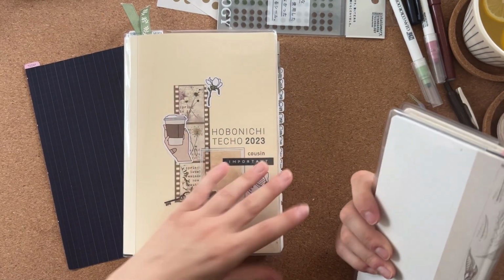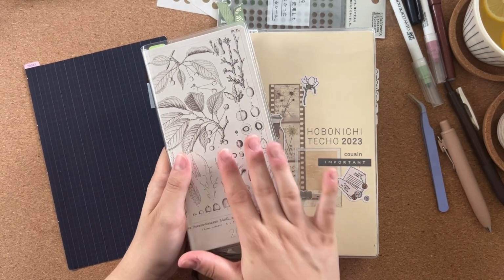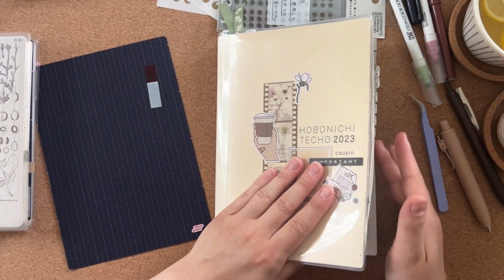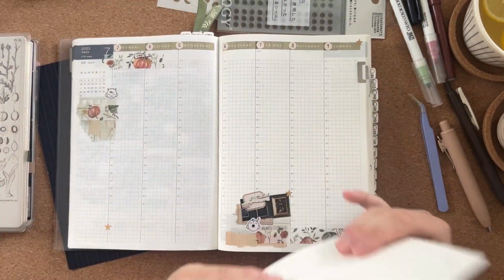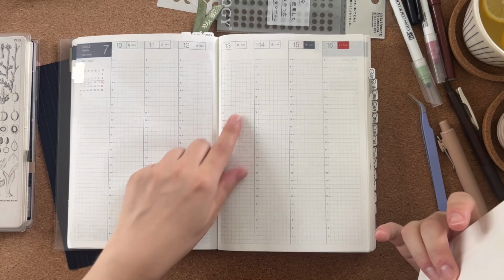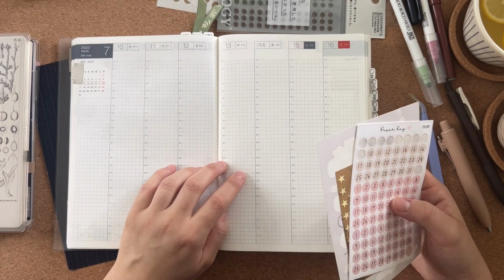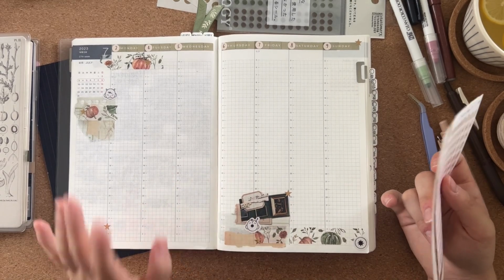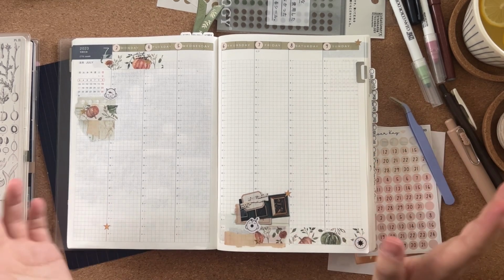So I'm going to look at the cousin first because the week's spread, for me, this is not as important. So let's put that to one side. In my cousin, where are we? Okay, so I have this entire week to fill up, which is last week, and it is now Thursday the 13th of July as I'm filming this. So yeah, I have not touched this spread, as you can see, and I set this up and I really like how I set this up, but I haven't done anything with this.